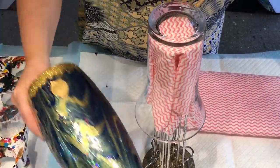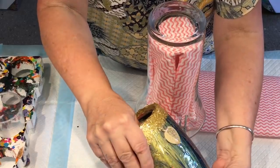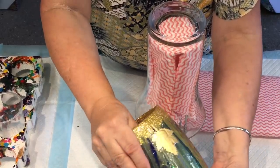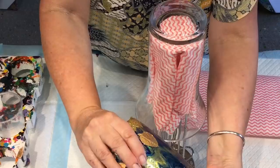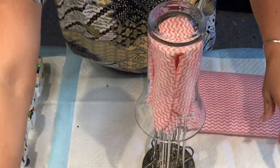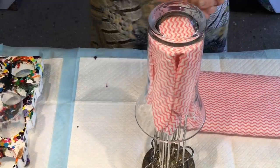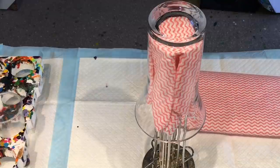Then I did this one that I embellished with some gold leaves on there. So it's a bit blingy one. So yeah, you can just turn something that's plain old Jane into something beautiful. So that's what I'm trying to do with this one.